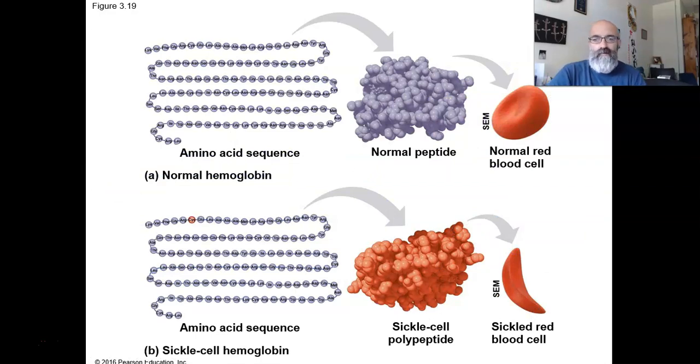Okay, great example of this. Many folks are aware of, at least this, it's really a family of genetic diseases called sickle cell, and particularly folks in the African American community are aware of this because it's one that folks in that community suffer a lot more from, and there's really interesting reasons for that to do with evolution. But if you have this disease, then your blood cells are not shaped correctly. So we see on the right here a normal red blood cell shaped kind of like a lozenge, or round with a nice little indentation.